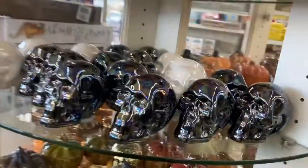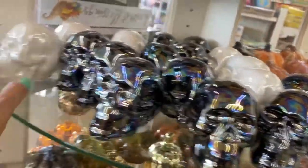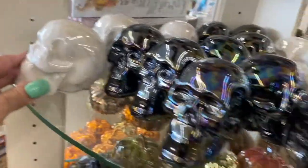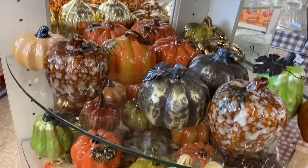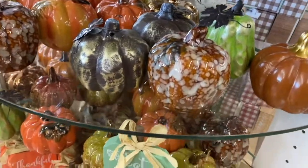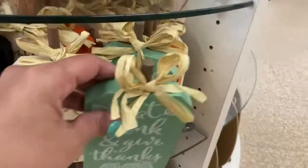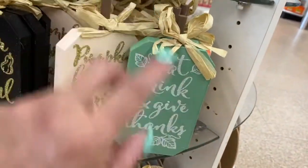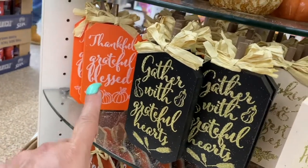Then you have these skulls. These skulls are iridescent, guys. I don't know if you can tell that. Here's the white one. Then you have some more of these ceramic pumpkins. Oh, look, they have one of these. So they stocked up again on these wooden pumpkins. So here's the orange. Thankful, grateful, and blessed.